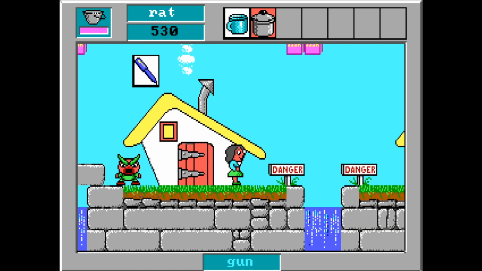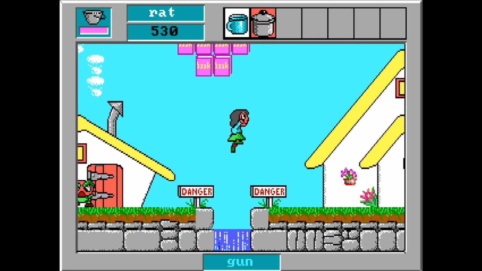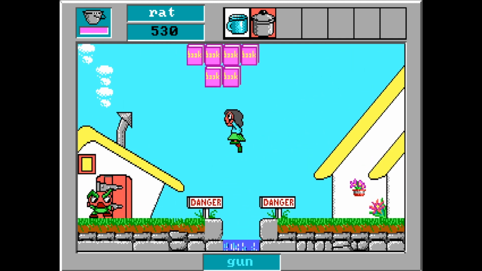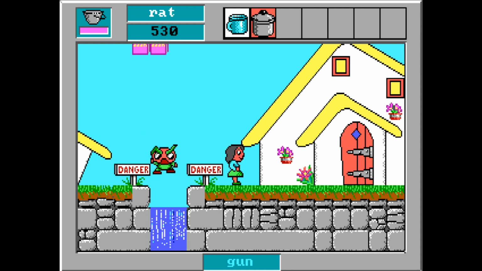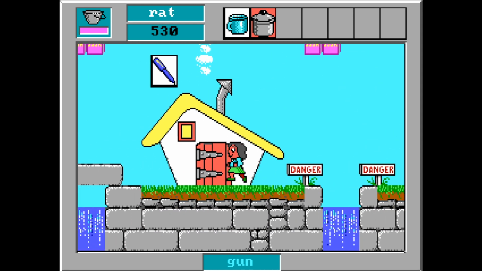Follow me. I have a nice spot to show you. You'd like to cool off in this water hole. It's a very nice one. There you go. Cooling off. Very nice.